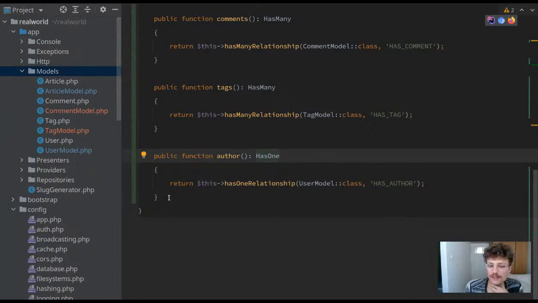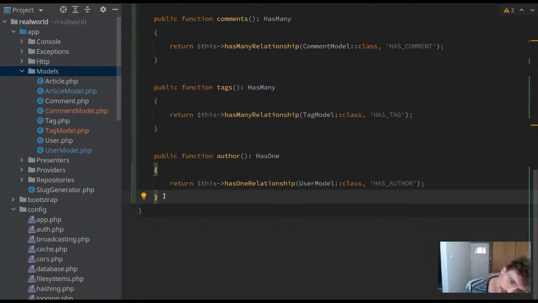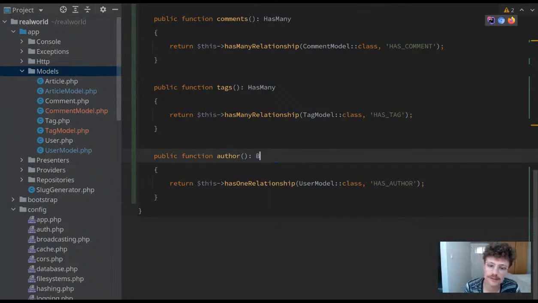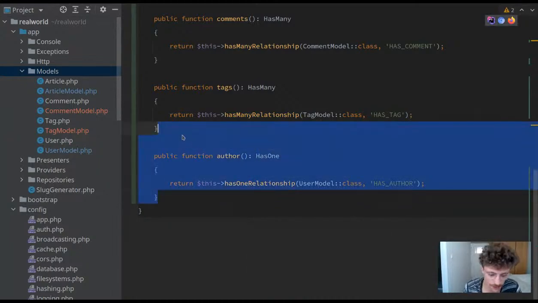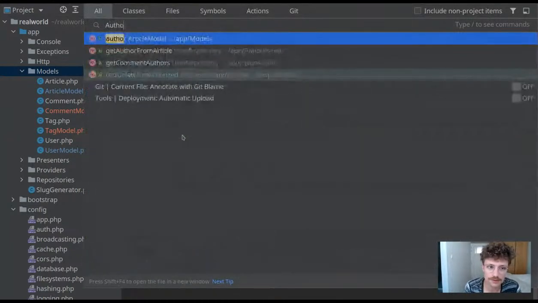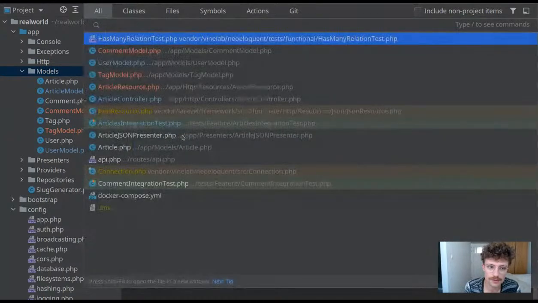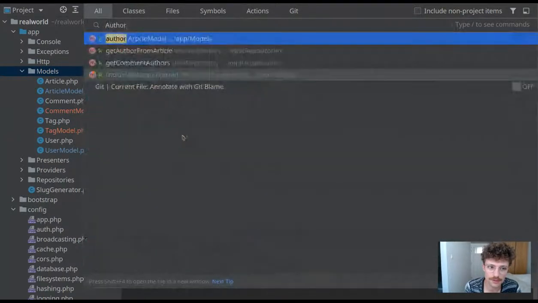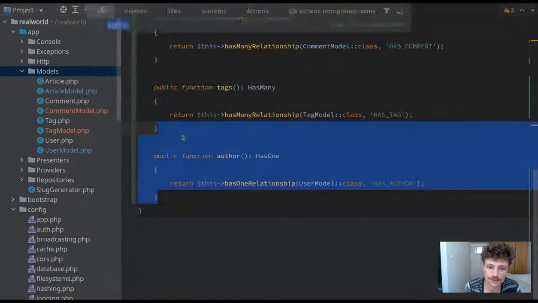I think it's better if we define it, when I'm thinking about the structure, I think it would be better if we do the inverse. So let's go to the author model. User model, sorry.